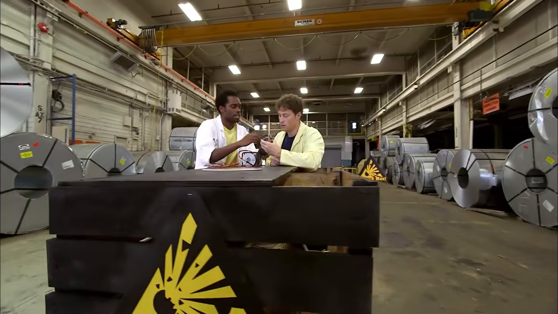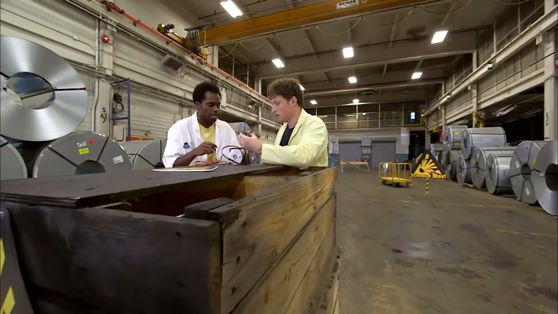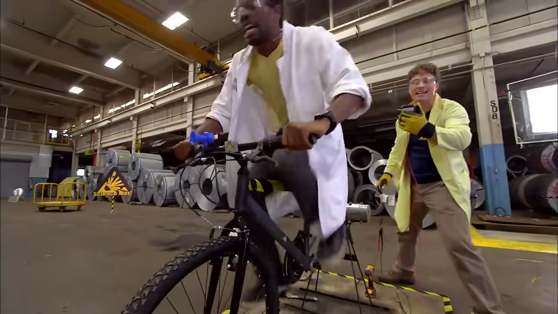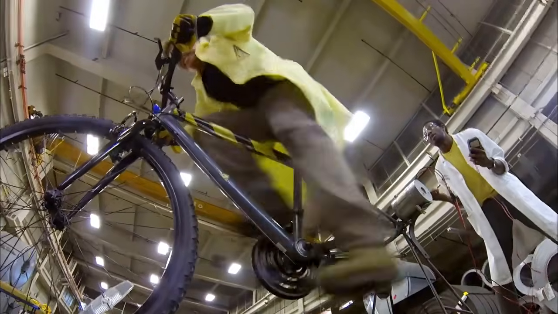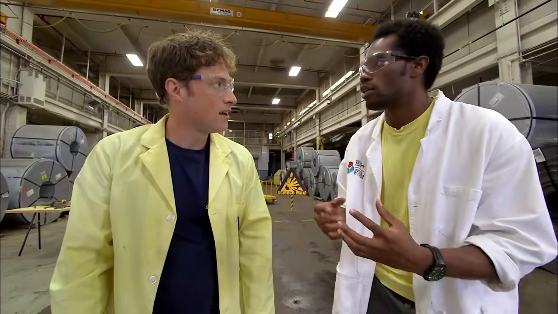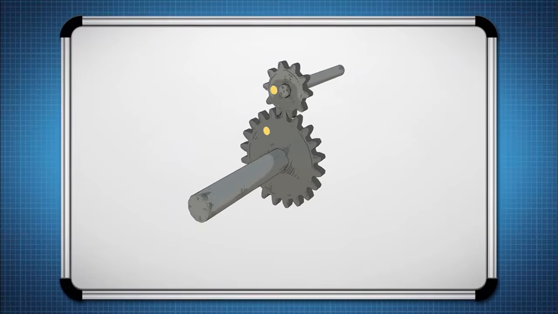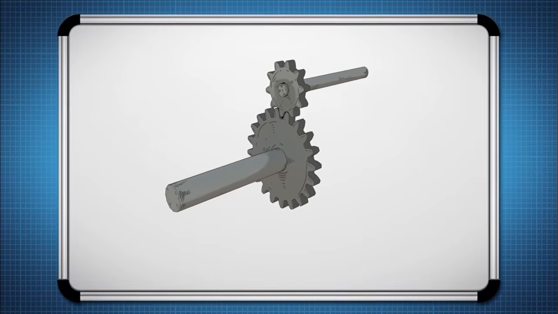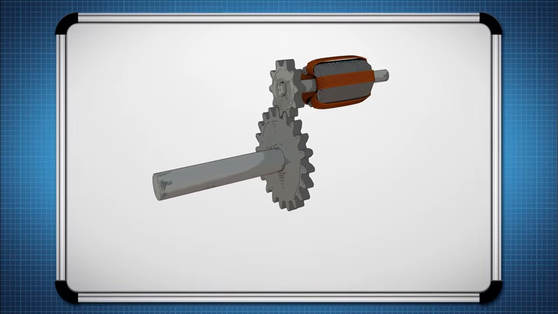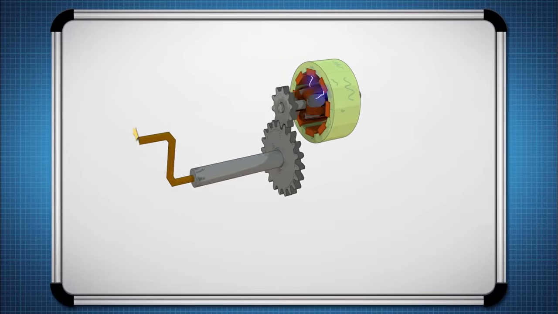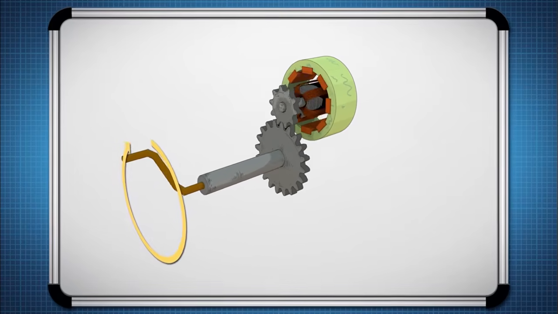Anthony and I are trying to generate electricity using human power. Spinning the generator didn't work too well, but we found if we used some gears, like those on a bike, it worked better. You know what we need is like one really hard pull, like all of a sudden. Using gears is a great way to get work done. The good news is there are generators with gears already in them. That means if we can turn the spindle once, the gears inside will spin the coil a lot of times.